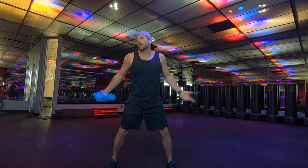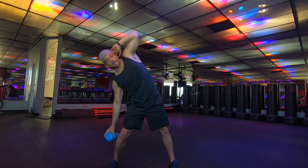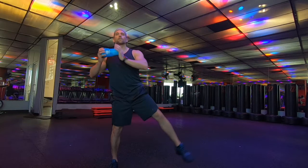Here we go. Dip down. Pull across. That's 5. Down. Pull across. There's 4. Let's go. Down. Pull across for 3. Good, you guys. 2 and cross. Good. Number 1 down and cross. Great job. Bring it back to the center for 5. Do it. 5. Tap. 4. Tap. 3. Tap. 2 and 1.